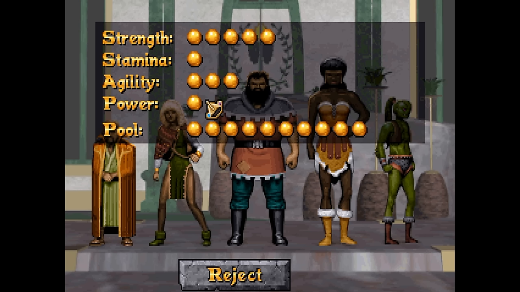And then power is our ability to cast spells. Everybody can cast spells, but every 2 points of power gives us an extra 20% damage on our spells, and it also influences the amount of magic points we have, basically. And actually, that reminds me, I think strength and stamina both influence your starting hit points. But let's distribute our stats here.